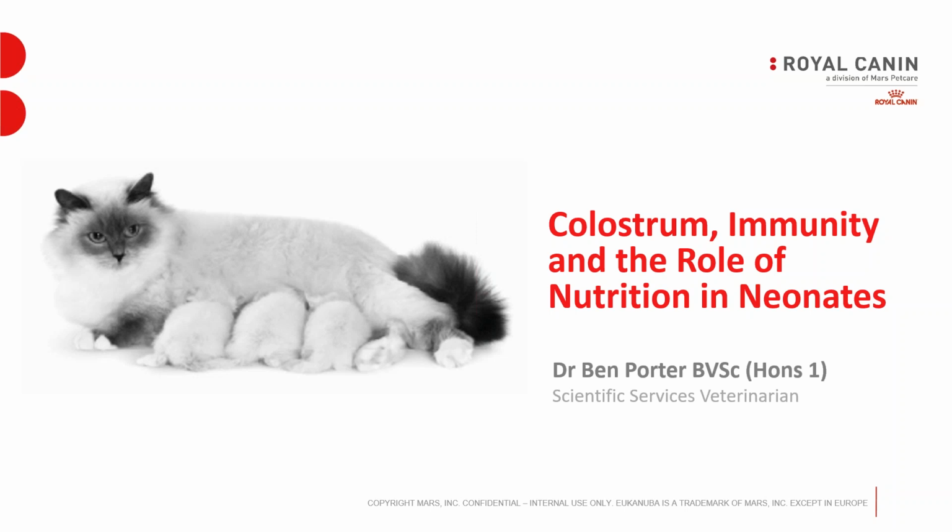The neonatal period, which we'll be talking about tonight, is a crucial period with many adaptations required from a life from within the uterus to one outside it. The newborn must not only start to oxygenate by itself, but also maintain blood glucose and a stable body temperature. Finally, the immune and digestive systems are still developing. Managing the first few days and weeks of life is vital for survival and the later health of the animal.